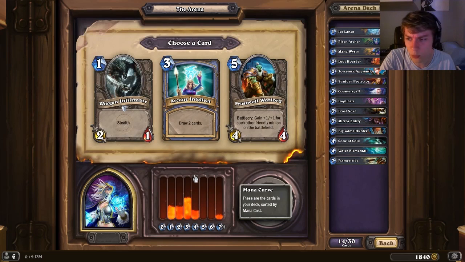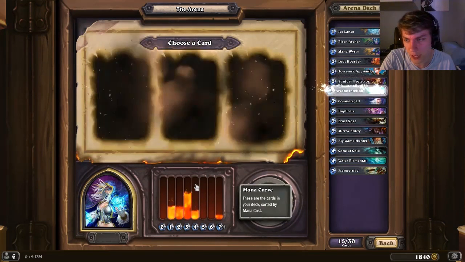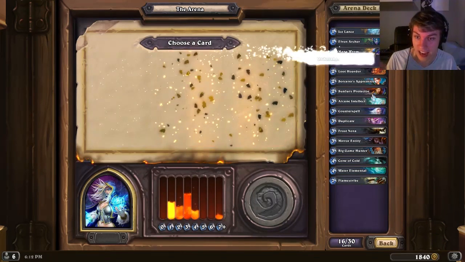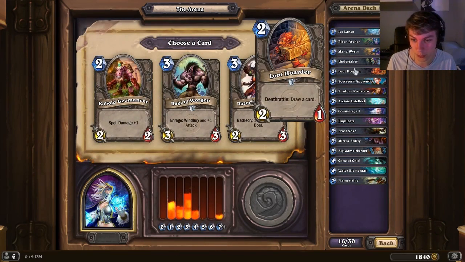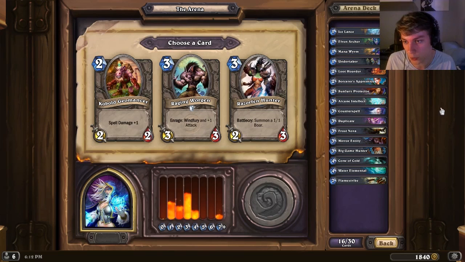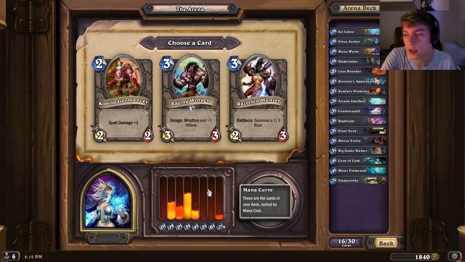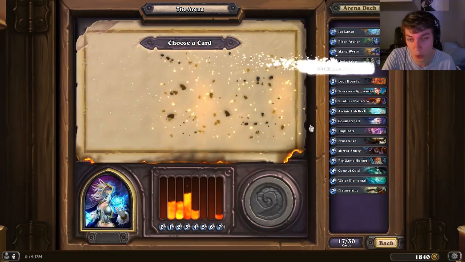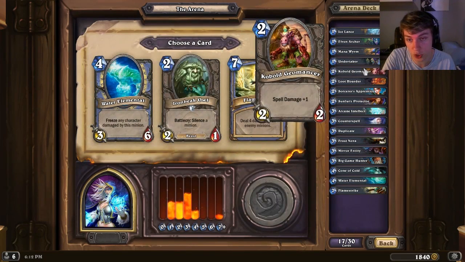None of these are running... Well, actually, Arcane Intellect is running in Freeze Mage for the card draw as well. Undertaker is in the Aggressive Mage. So Undertaker, Loot Hoarder is what we're looking for. Unfortunately, that's like our only other Deathrattle in the entire game. Cobalt Geomancer is the poor man's version of a Blood Mage Thalnos, right? Because 2 mana plus 1 spell damage. So it's run in the budget version of the Freeze Mage.